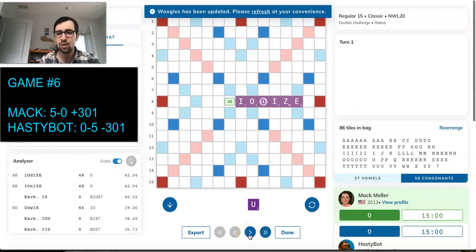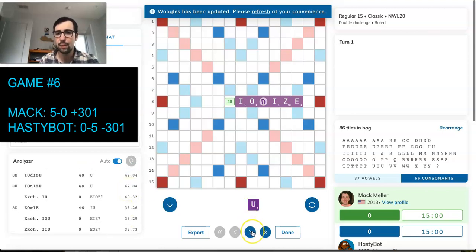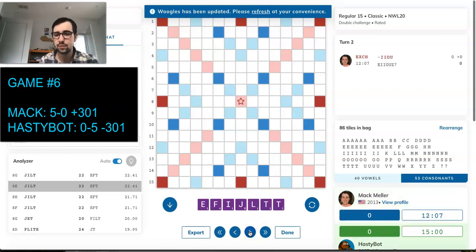So this is actually a pretty sizable mistake, because I think 48 with a U, yeah, that's probably 42 valuation versus I think about 35. So this is about a 7-point mistake by equity standards, maybe 8. And I mean, Iodize does give a lot back, but I don't think it's enough to justify passing it up. So yeah, this is a mistake.